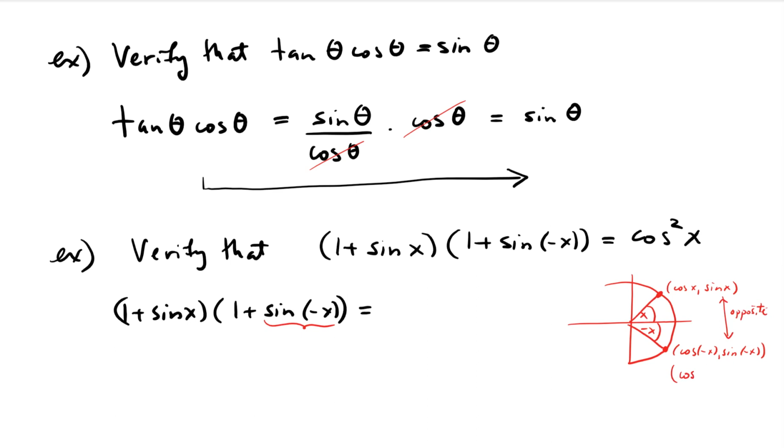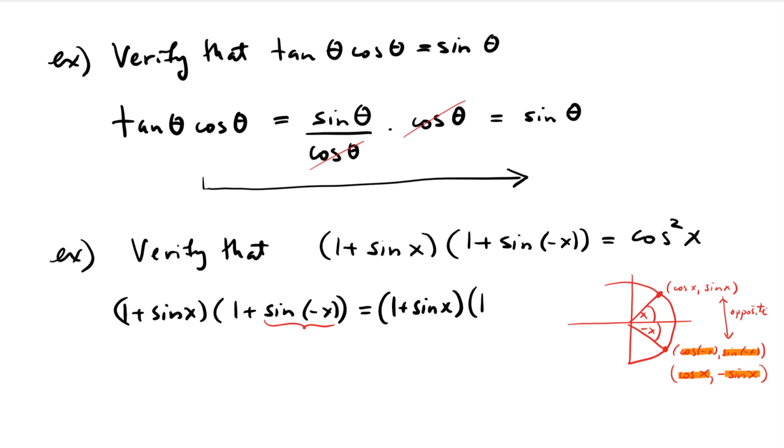So this turns out to be the same thing as cos of x. The x values are the same, but the y values are opposite. So this is minus sine of x. So we can actually see our identities here. Cos of minus x is cos of x. Sine of minus x is minus sine of x. So you just have to understand the geometry of the unit circle, and there's no need to remember those identities by heart.